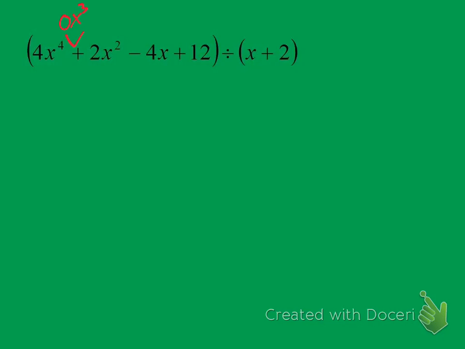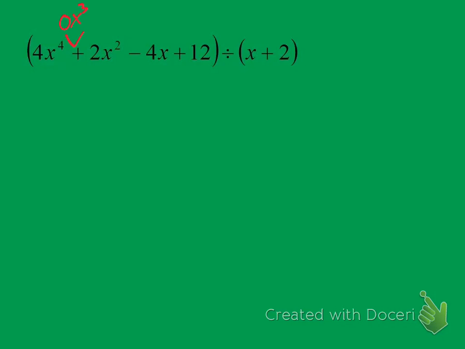Now, one thing we're not going to talk about here, and it won't happen too often: if this 12 wasn't here, if it was just x to the fourth, third, second, first, and there was no number at the end, you would also need to put in a 0. So be aware of that. It won't happen a whole lot. But after that, your process stays the exact same.